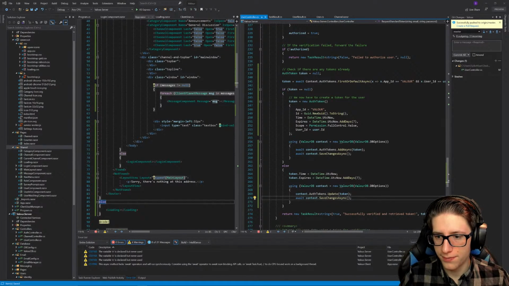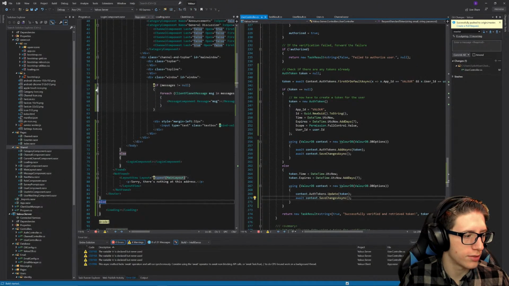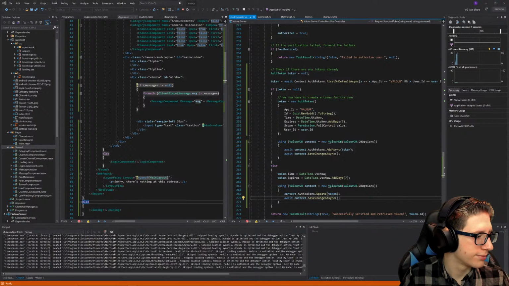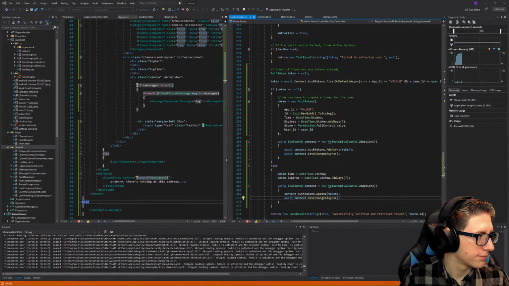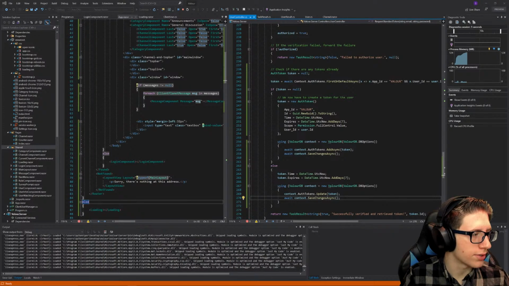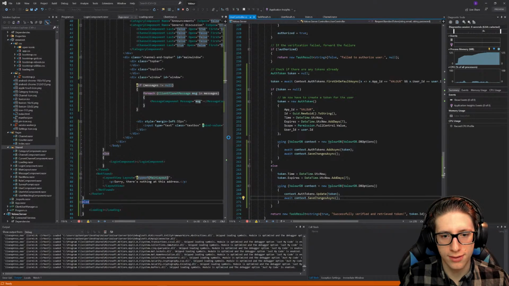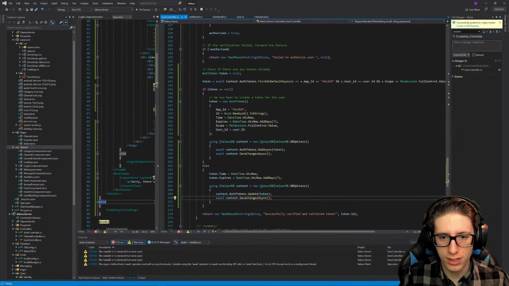Alright. I think this is good for now. I have to add user registration right now because currently you have to use an API route. Yeah, we need to do a token per device. That's what I was thinking. Because if you log out, we don't want you to be logged out of all of your devices.